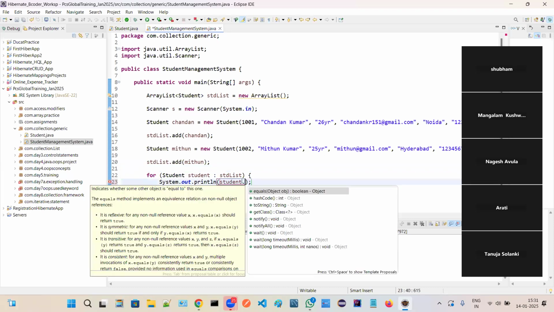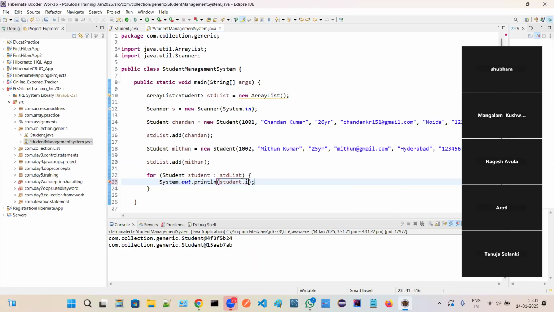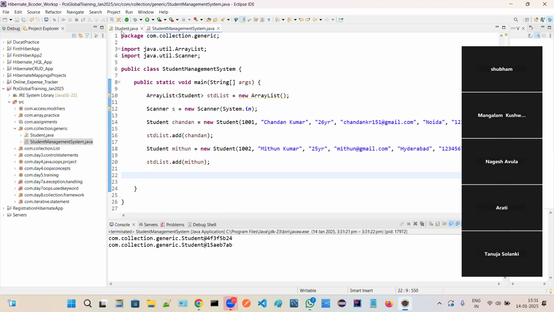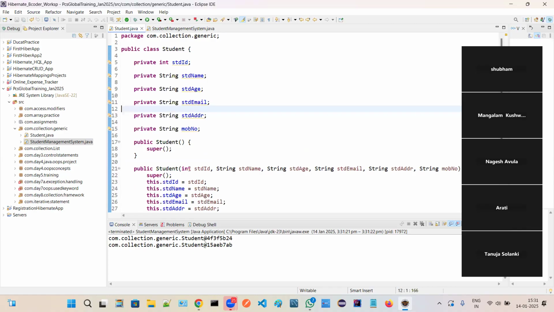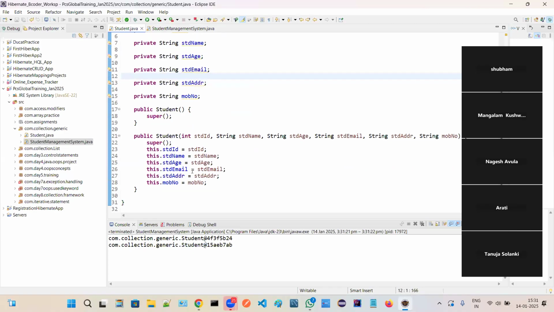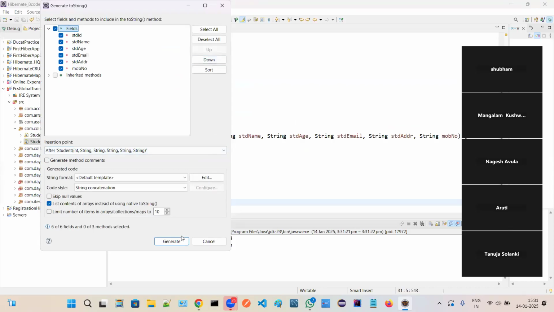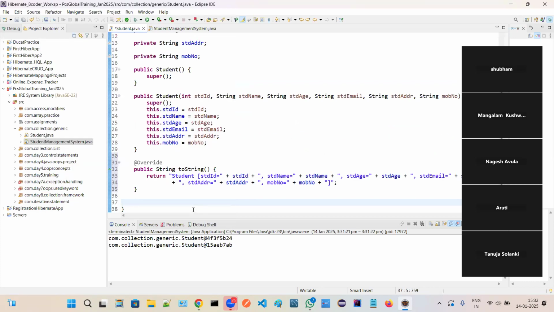Student of ID, it is also not visible. In this case, what is the way to get it? Because this is protected, no? That is the meaning of encapsulated. You are getting the point. So in that case, we can simply create a toString method. We can override this toString method, and using this we can get the value.